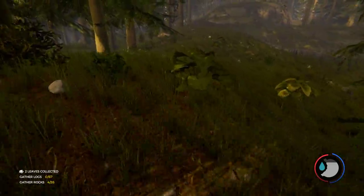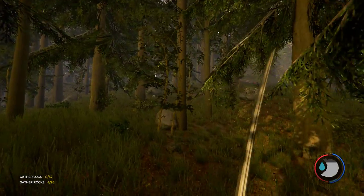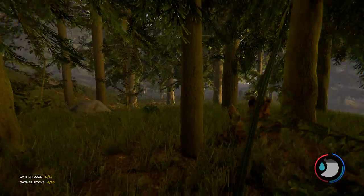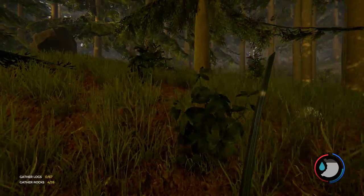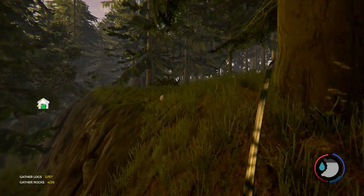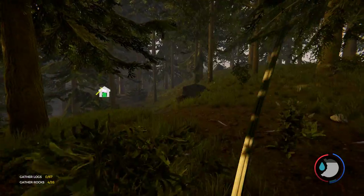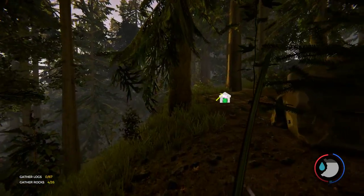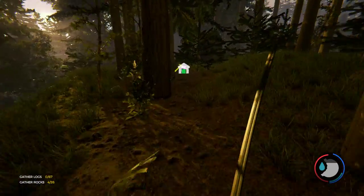Don't want no white berries. Get white berries out of here. Regain our stamina, since I keep draining it completely. That's one of the bad habits that I have. I don't like waiting for my stamina to catch up, and then I end up draining my stamina completely to where I just do little step-by-step sprints, not making much progress in movement at all, but I try.